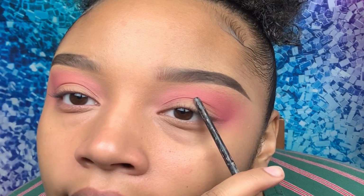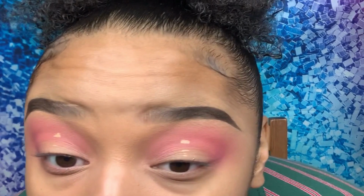Now we go in and we cut, baby. You see where this line is? My crease is really right here, but I go above it to give the illusion of my crease, so you can see my crease. You want to see that cut crease. You want it big and vibrant and beautiful. So I lift up. A trick that I've learned is you put a little dot right here. Oop, that was a little too high. Put it right there, and that's how high you need to go.